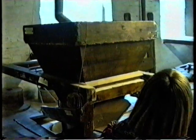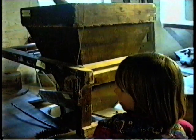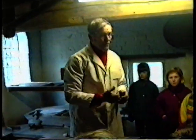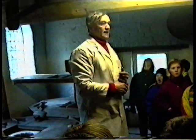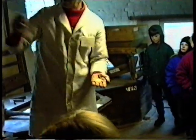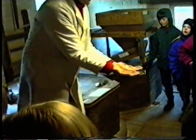Now this is a method of milling that's happened here for hundreds and hundreds of years. I spent 30, 40 putting it back into working order. And when I put it back into working order, lo and behold, it still worked. Because everything's so natural. The water's natural, the stones are natural, the wheat is grown natural. And some of that hasn't fallen down. So there it is, look. So it goes in as wheat, and it comes out as flour.